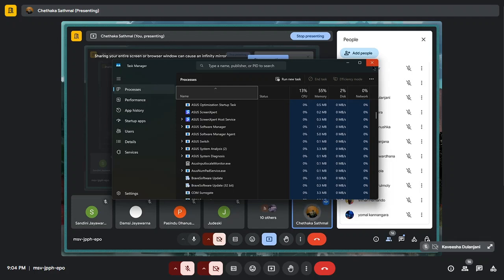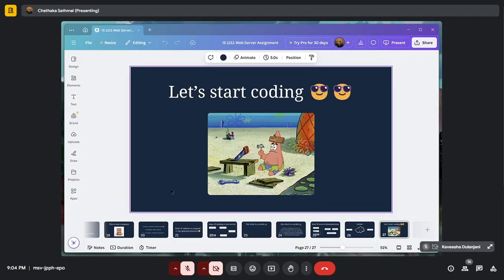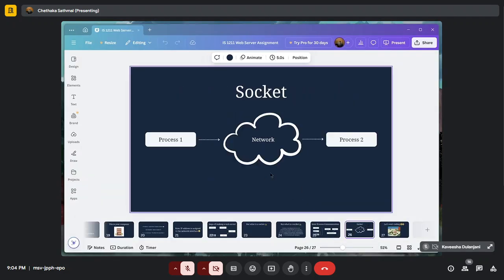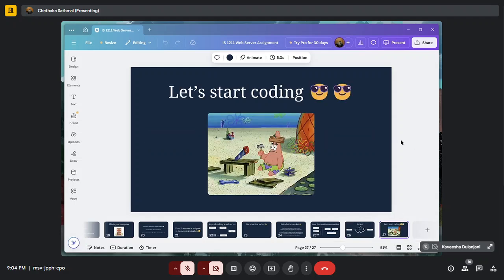When 4 hours is up, the scheduler sends a message to the antivirus program saying 4 hours up, you should execute now. Like that, these processes need to communicate with each other. And as I said, sockets are a method where processes that are not in the same device can communicate with each other. If that's clear, then let's start the coding. Let's open up VS Code.